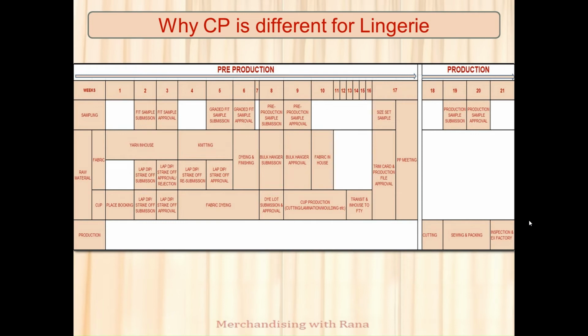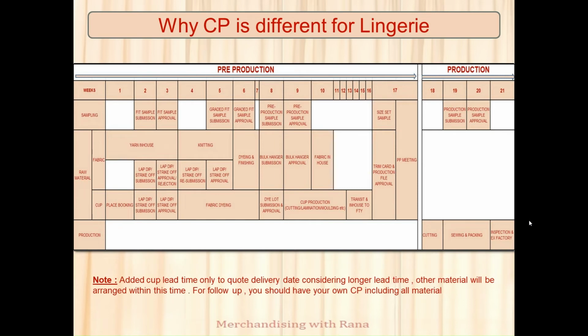So mainly this is the difference for lingerie. I have considered only one item, but there may be other items whose time is bigger than this also. So you have to be careful and you have to quote delivery with proper calculation. I have added the cup lead time only to the quoted delivery date, considering the longer lead time, but other materials will be arranged within this time. For follow-up, you should have your own CP including all materials.